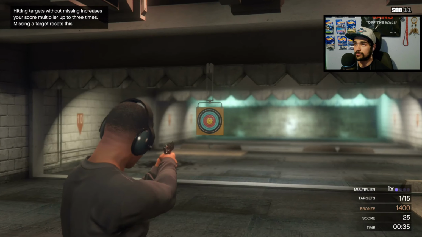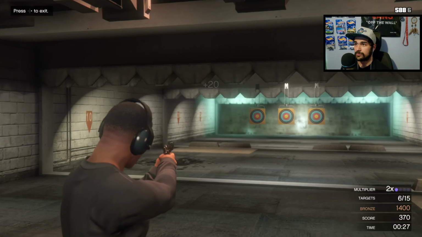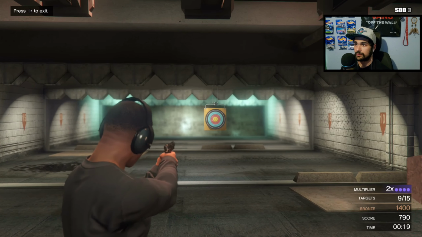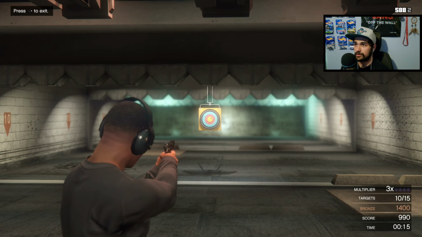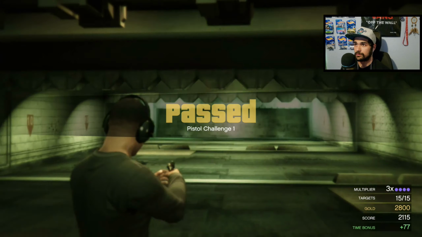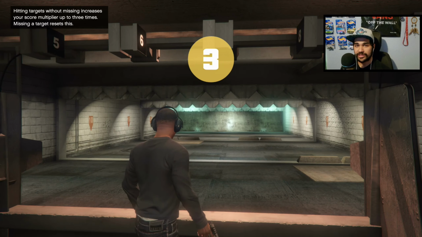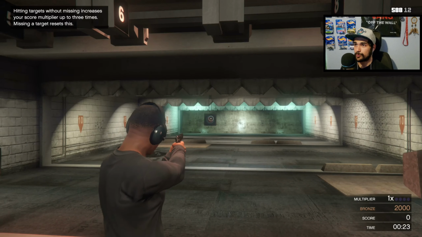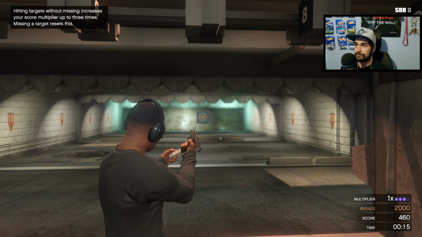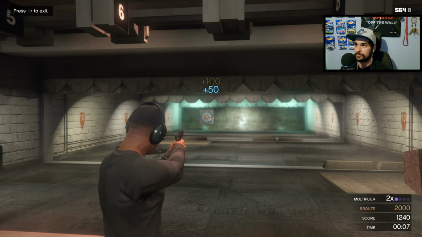Oh, shoot. There you go. Okay, then. Boom. Boom. That sucked. Yo, my sensitivity is way too high for this. Oh, I'm doing good. There we go. Passed. I didn't get gold, but I passed. I'm just gonna do these three challenges here. And then hopefully I don't have to do any more. So let's come through here. Oh, there we go.